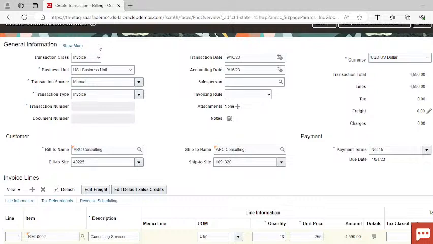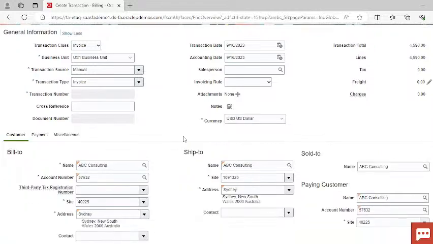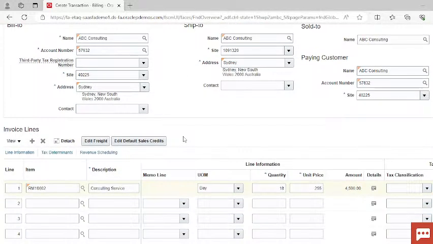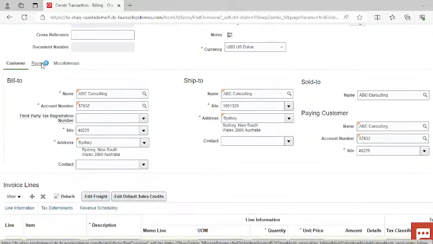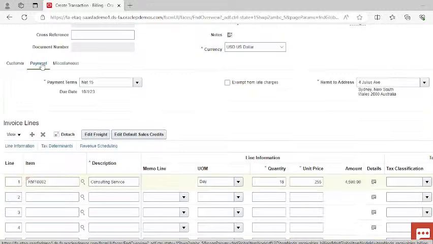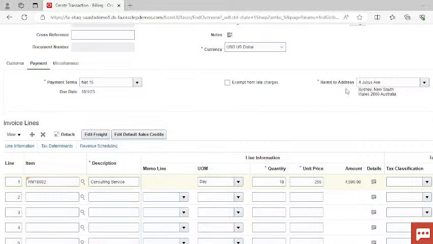Now click on show more here. Click on payment tab. Here you can select the remit to address.